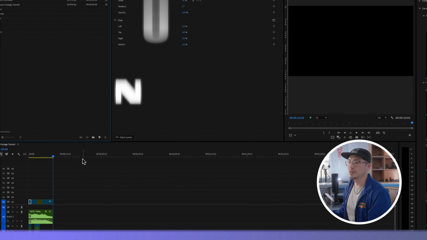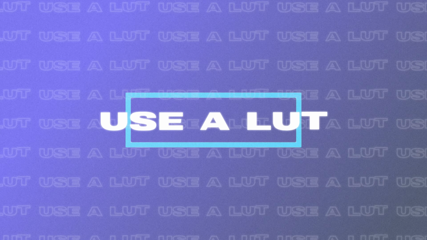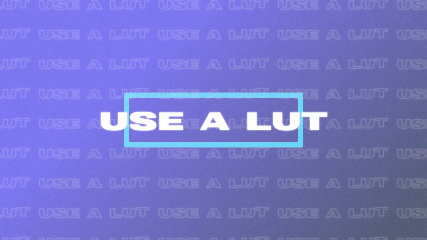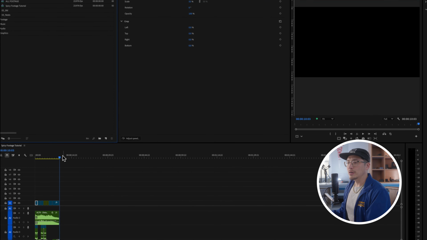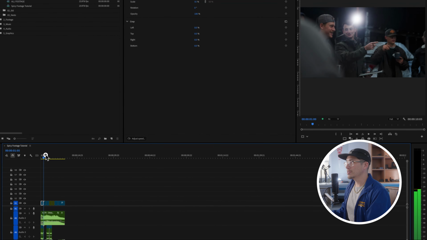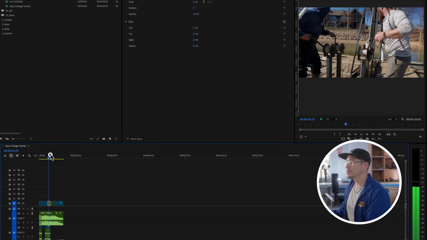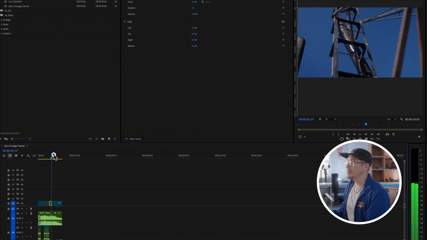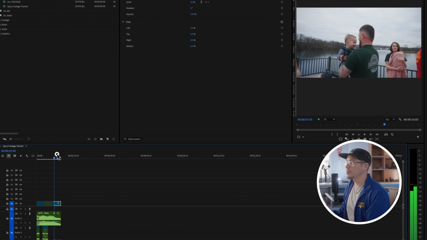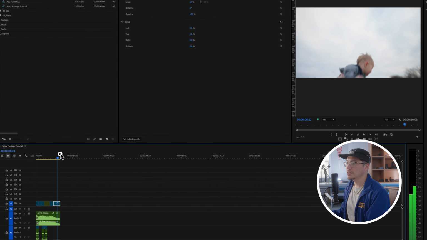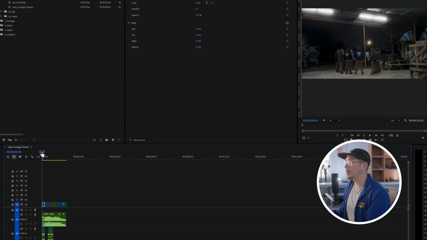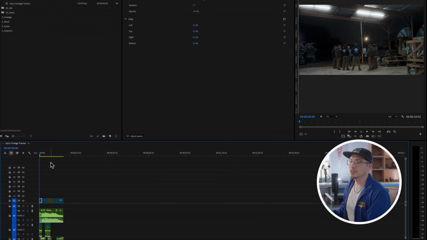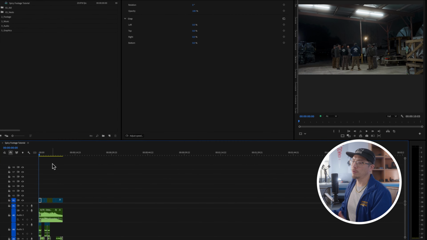And the first one is to add a LUT, or a lookup table. And this is just simply a way to unify all the colors in your film. In the video, you can see here, this is like a morning scene, and then going into a work scene shot like mid-noon, harsh daylight, and this is more towards the ending, kind of evening-ish, and it's very cloudy. So something we can do to unify all the footage together is to add a LUT overall.